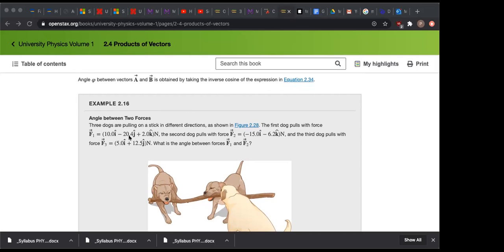And you can multiply F2 times F3 using the dot product, get the scalar product between F2 and F3, a scalar product between F1 and F3. The scalar product you can only do once though. You can't do the scalar product F1 dot F2 dot F3, because once you do it once, it's no longer a vector and you can no longer do that product, right?